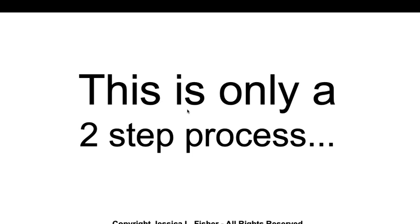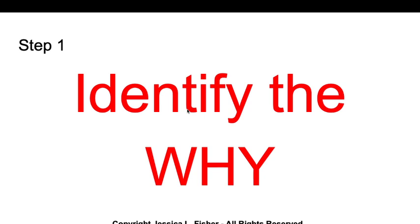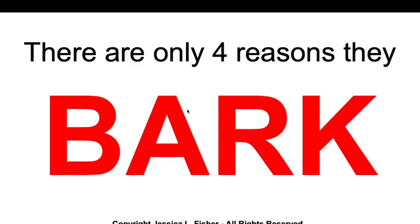Probably one of the simplest things that I teach is how to stop a dog from barking. So step one, identify the why. This is true in life with a lot of things. If you know the why, if you know the motivation, then you can change the behavior. And here's the good news. There are only four reasons why they bark. That's really good news. Why? Because if there were 40 or 400 motivations, this training would be pretty tough.